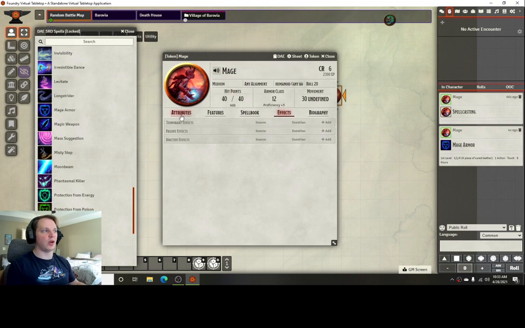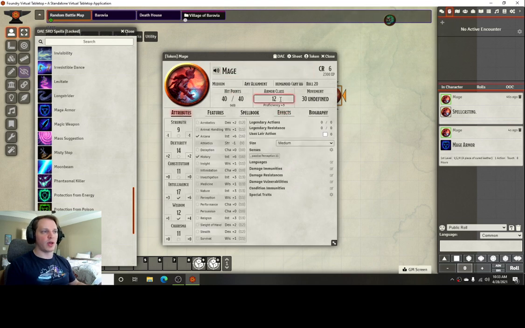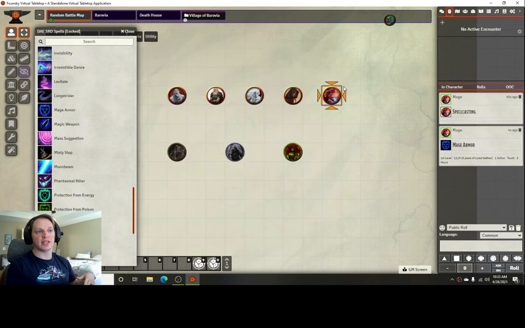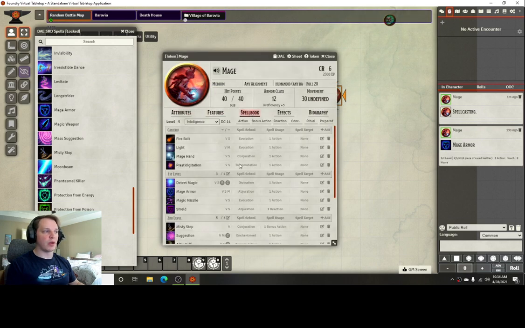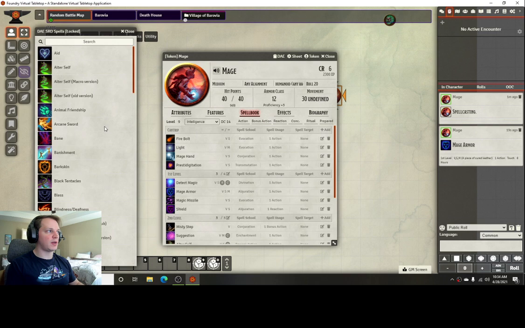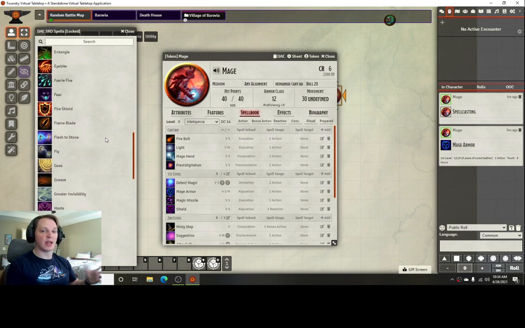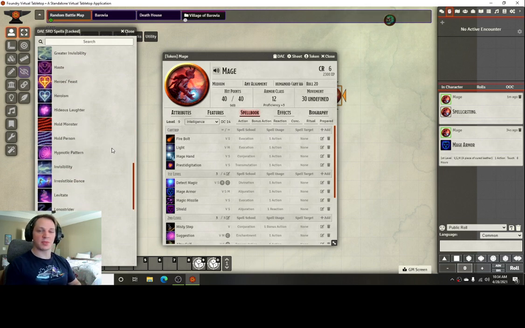But you have to know, okay, his AC was 12. It's supposed to be now 13 plus his Dex mod. His Dex mod's 2, so his AC right now should be 15. But if a player hits him, it's not going to know his AC is 15. But that's where the Dynamic Active Effects SRD comes in handy. What I usually do is go through and look through the things on this list to see if they're in here, and if they are, I'll remove the old spell and add the one from the SRD, and that will most of the time fix your problem, but sometimes even that doesn't work.